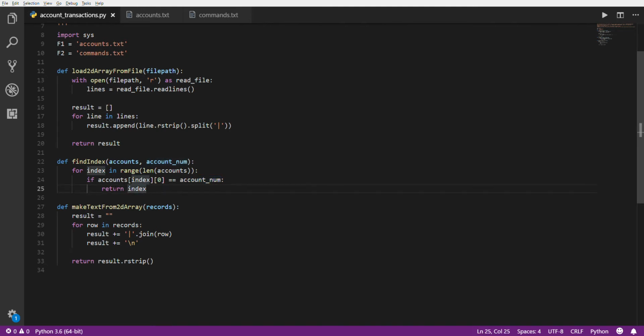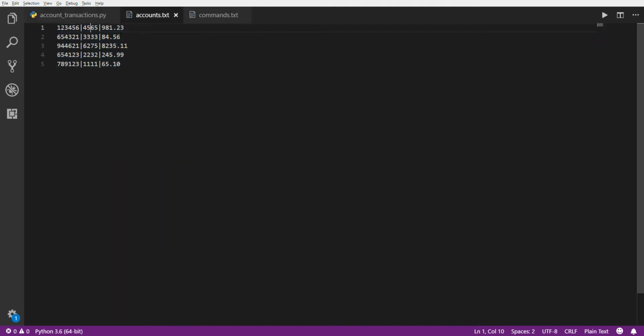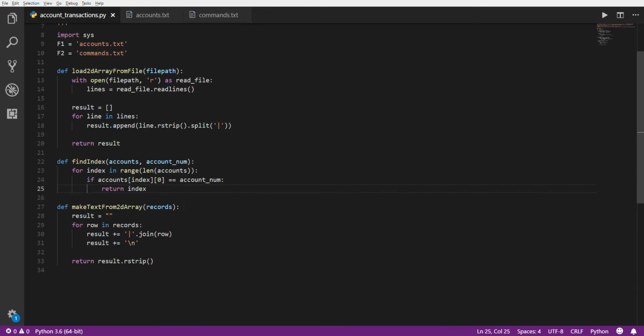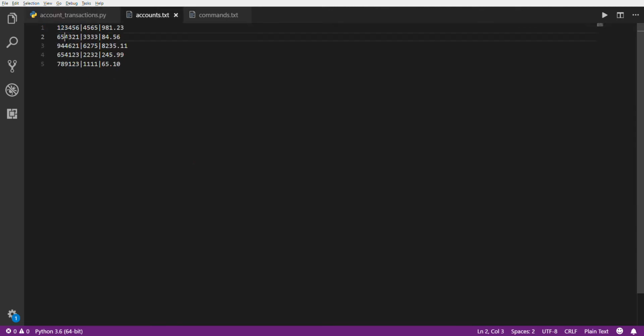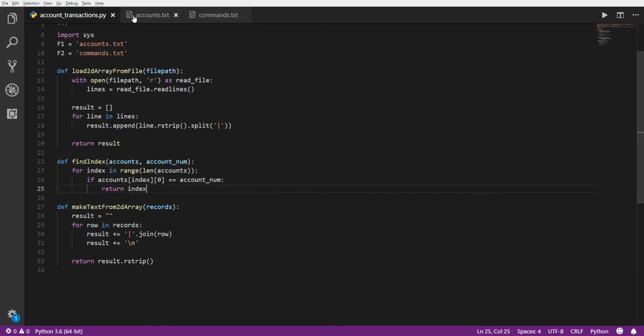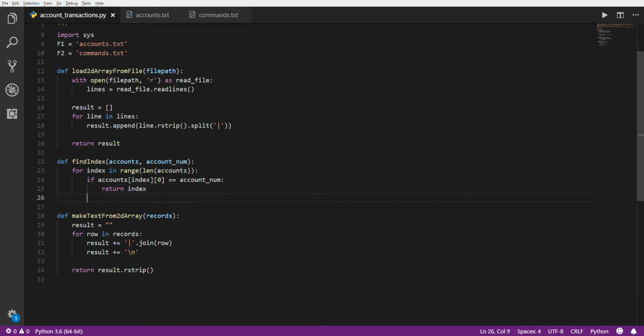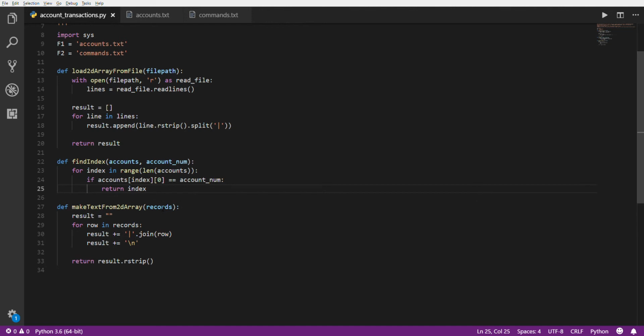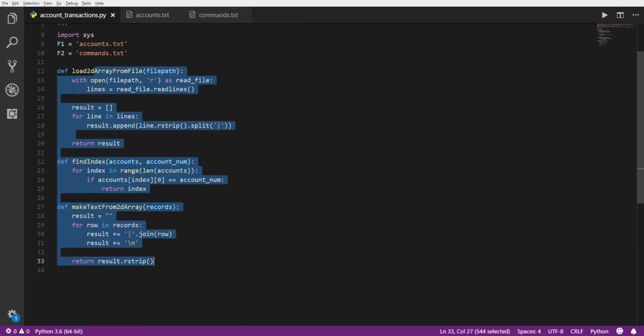So what it's going to do is it's going to loop through the whole list. First it's going to get this list. It's going to check the first element there. If that value matches the account number passed in that we're looking for, then we'll return the index. If it does not, then we move on to the next element, check that. If it doesn't work, then it moves on, and so on and so forth until we find the index, okay? And so that'll work, all right? And that's it. So those functions are now ready to go.